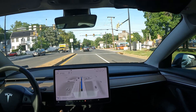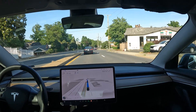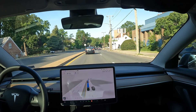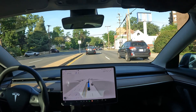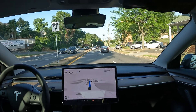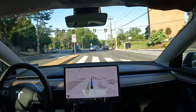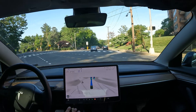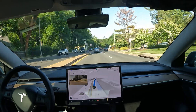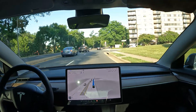That's the thing with FSD and human interaction — I really wish I just let it go. At the end of the day, if I feel like it's not perfect... but now I look back on that and it would have been fine. It was just a tight left, but I've seen it make that left before and it did a pretty good job giving it that extra turn right at the end. I didn't even give it the chance to do that, so I still think it did a safe job.